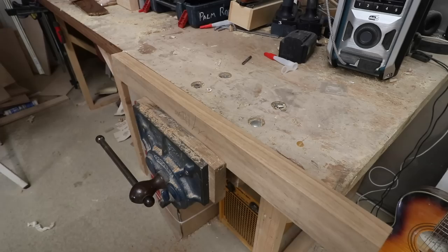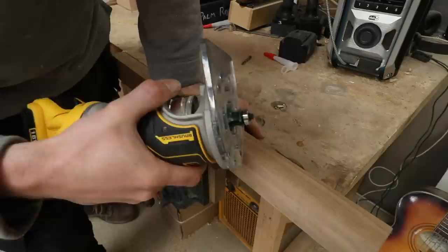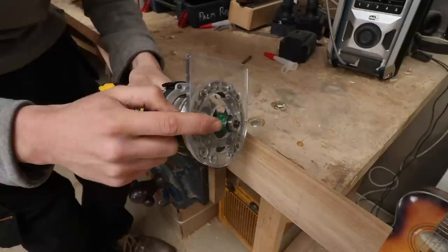Okay, so the next thing to do is to cut this beading profile into the inside faces of the frame. So we're not doing the outside yet, just the inside. I've got a little bead cutter for the router here. You could use a spindle molder cutter to do this, but I'm going to be using this for the outside as well. So I'm going to use the same cutter for both things, so I want to keep it consistent.